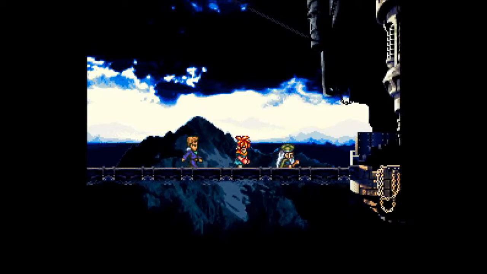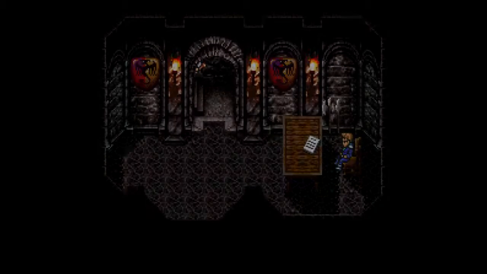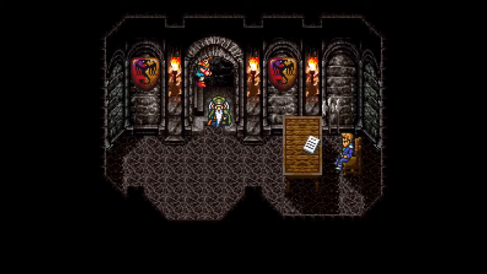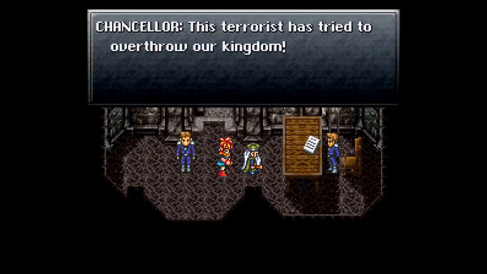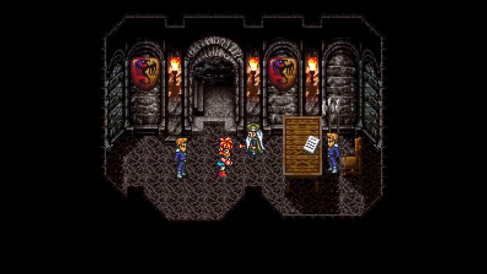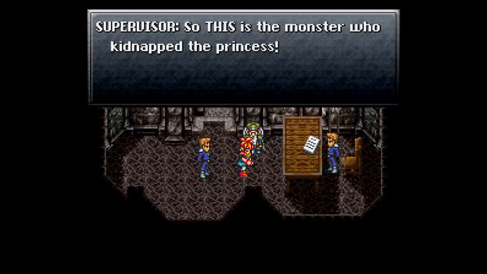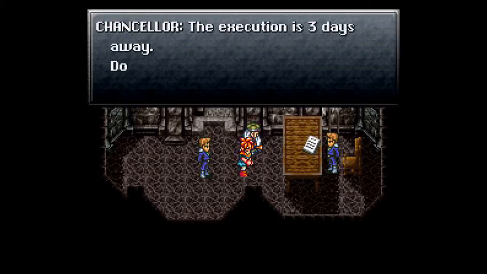Leading us across the bridge in handcuffs, and we'll see that bridge again in a little bit. This terrorist has tried to overthrow our kingdom. No, I didn't. The jury trial proved I didn't do that. He has been found guilty, and you must now carry out his sentence. Bull. Ow. So this is the monster who kidnapped the princess. The execution is three days away. Do not let him out of your sight.